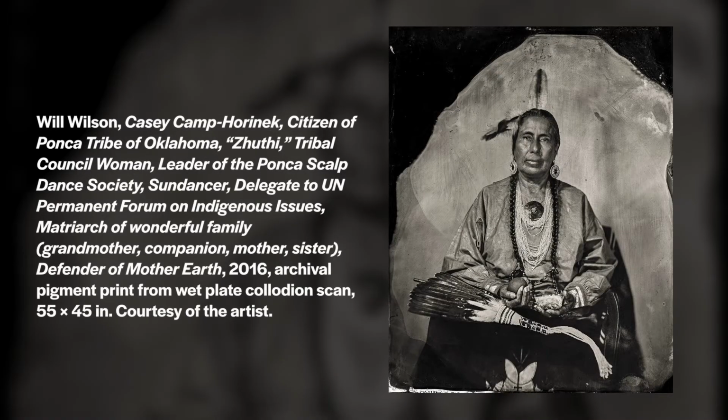This project is inspired by Will Wilson's Casey Camp Hornick, which you learned about in the previous video. Will Wilson makes art by printing images on metal plates. For this project, we're going to print images using traditional printmaking techniques. Printmaking uses plates, blocks, or stamps to make images. With printmaking, artists can make copies of the same image over and over, which makes a unique pattern or design.